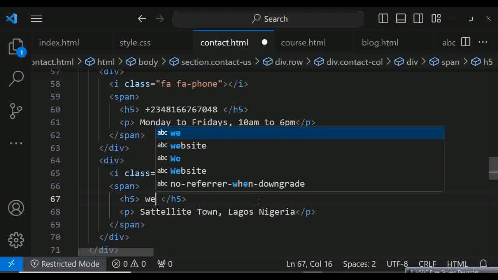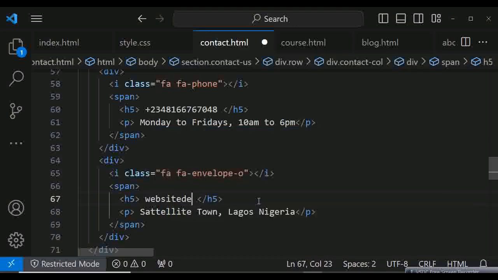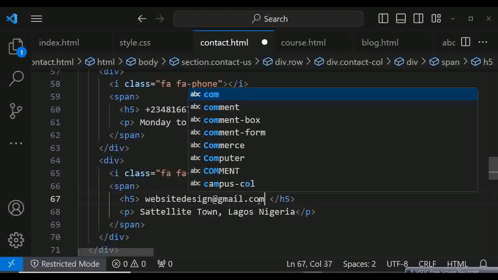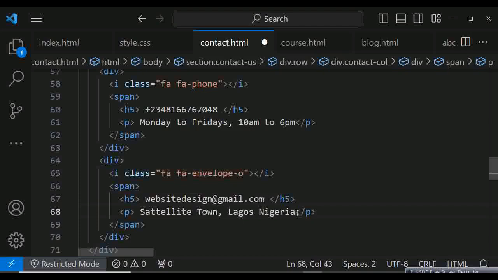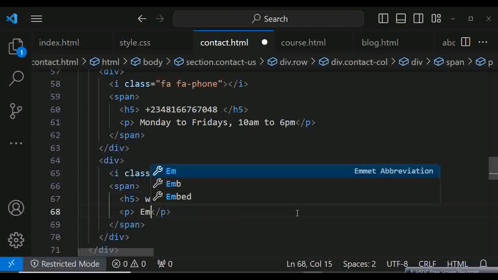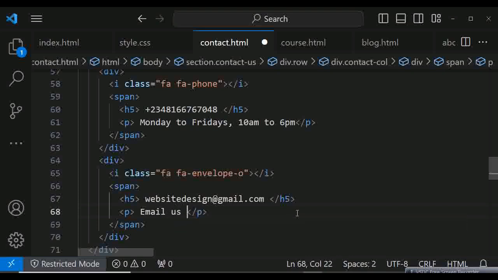So you can say website at gmail.com. Then for the paragraph, the p tag, you can put email us your query.